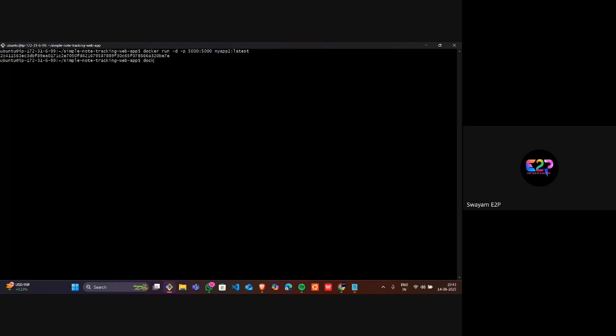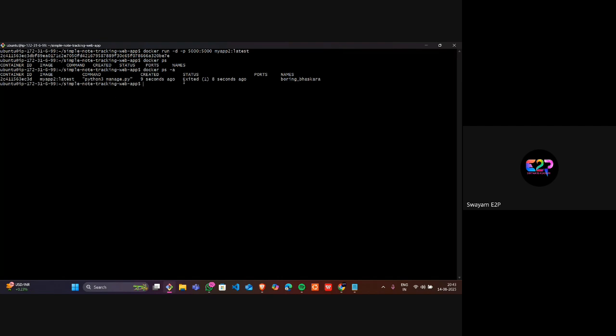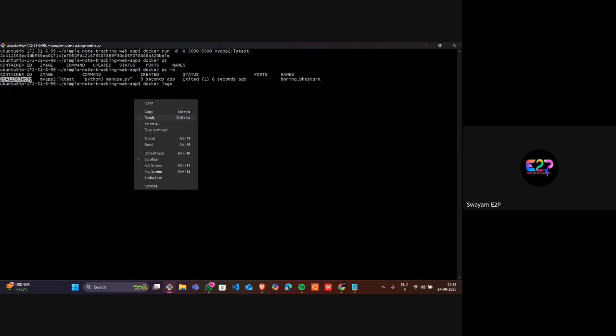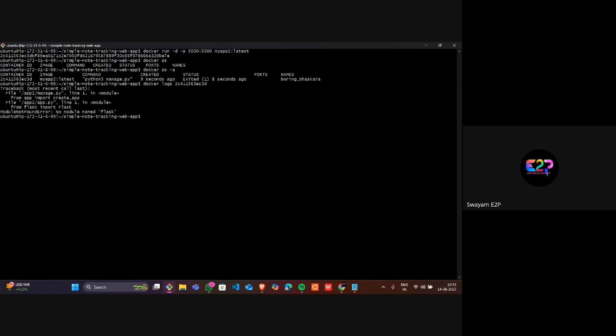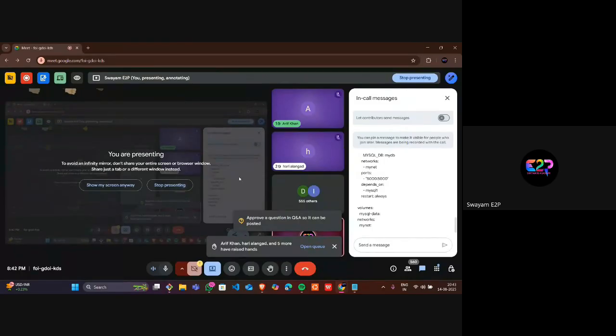Okay, and if I do docker ps here, it will probably get exited. Yeah, see, I told you it is not live, it is exited. docker ps -a. If you see here, it is exited, and if I check its logs, why it is getting exited? You can see it is saying that in /app2 manage.py the line is not working. It is not getting flask, or import flask. So that's why the file and folder knowledge is much needed.